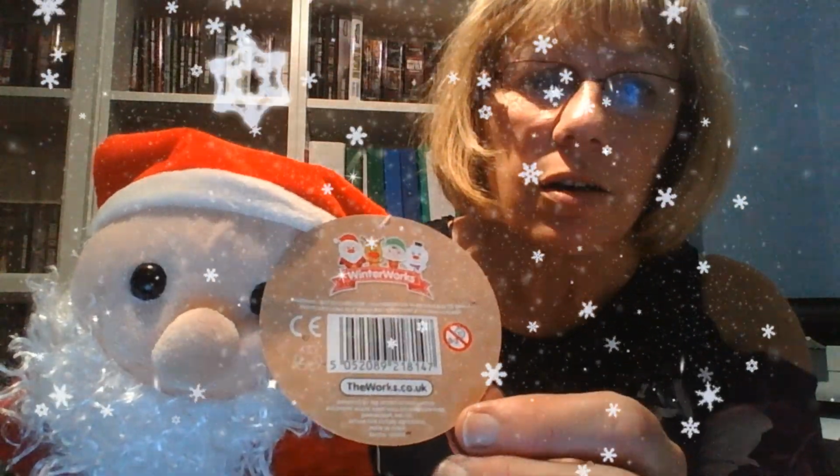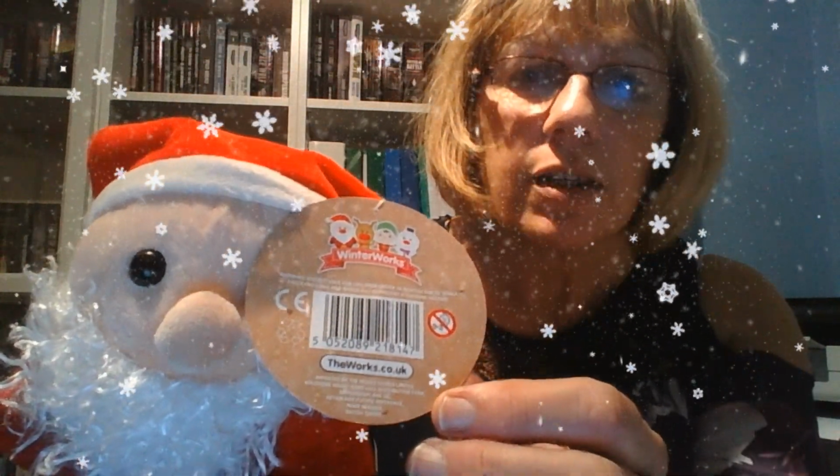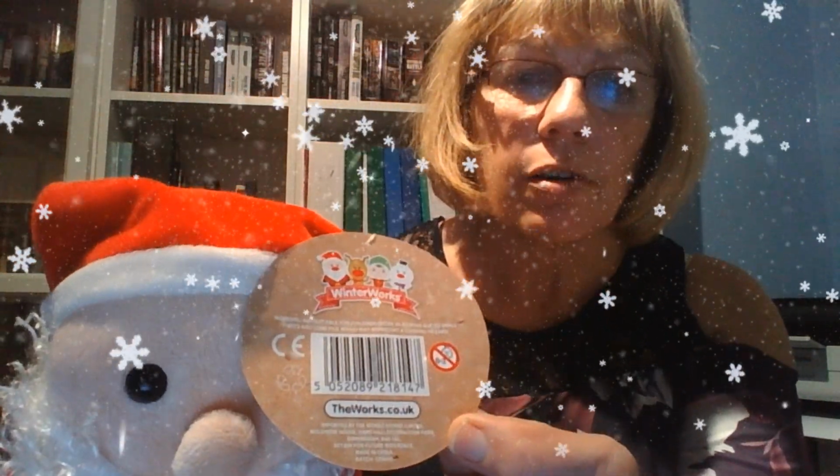Well, that's because I wanted to show everybody what happens when we buy toys at Christmas. Can you see this label here? There's a big circle, and inside the red circle it has the numbers 0 to 3. If you see that circle with a line across 0 to 3, it means don't give that particular toy to any child who's under 3 years of age. Yes, that's quite important. I know you're a Santa, but look at your beard. Imagine a very tiny child tugged your beard and one of these strands came loose. Right now, are you going to read the story or not?